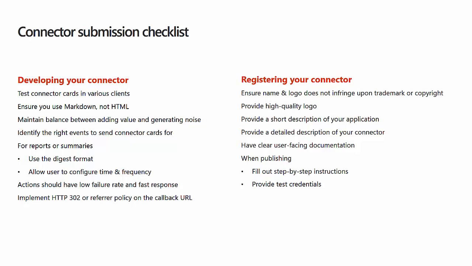In addition, when you publish, you have a form that you fill out with step-by-step instructions to instruct users how to set up a connector and what information they should expect to see inside their team. And that will include providing any credentials. If you have some back-end service that needs to be authenticated, you'd set up a test environment for Microsoft and give them credentials so that they can verify that the connector works as you describe.